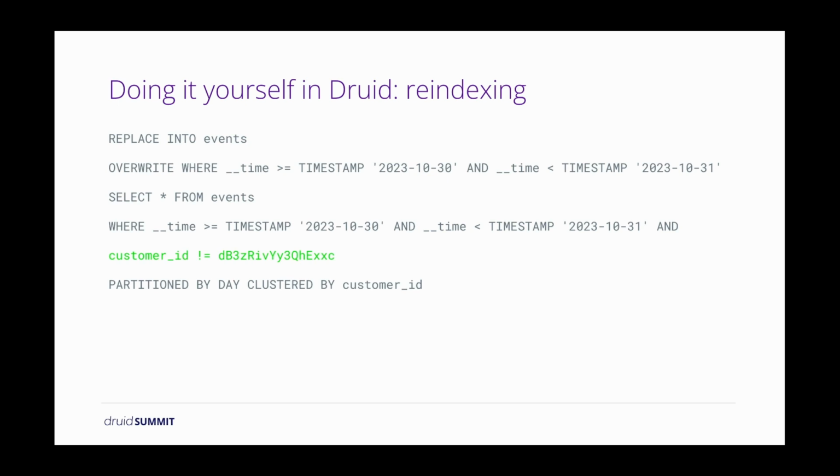The effect of this mistake would have been that usage data for all other customers would have been deleted. It's worth noting that Druid does keep the version of your interval before reindexing, so the old segments are still in your deep storage. But correcting your segments manually is likely not something you want to be doing on your own.